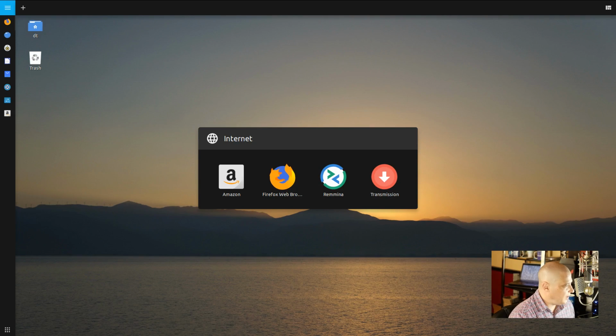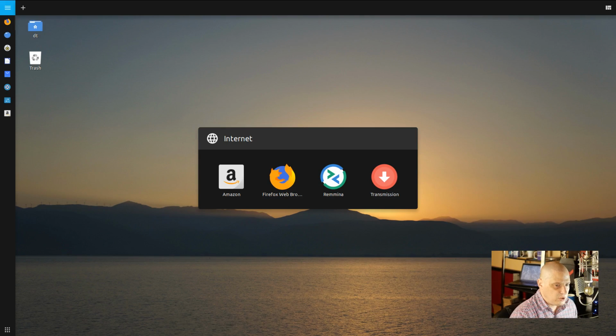Again, it's not configurable in any way as of yet. There's no config file to change. And basically, you only have a handful of key bindings, the super WASD for navigation, which is going to be, again, just insanely stupid for anybody that's ever used a tiling window manager before. You're going to hate that. Super Q to kill the window with focus, that makes sense. And then super plus the mouse to move a window around, that's standard in most tiling window managers. But other than that, you really can't configure it beyond that as of yet.